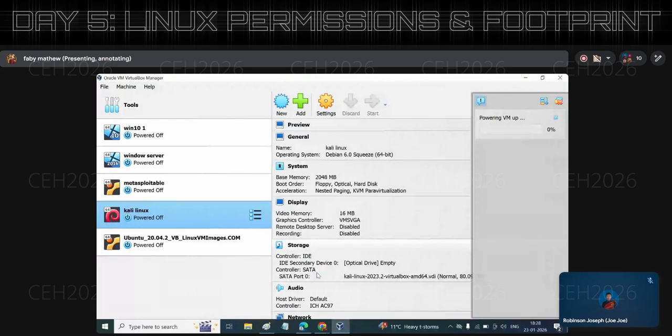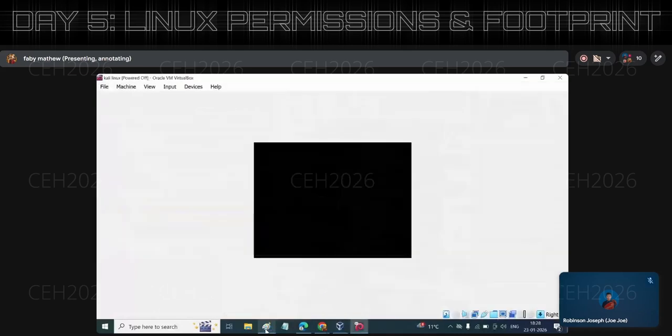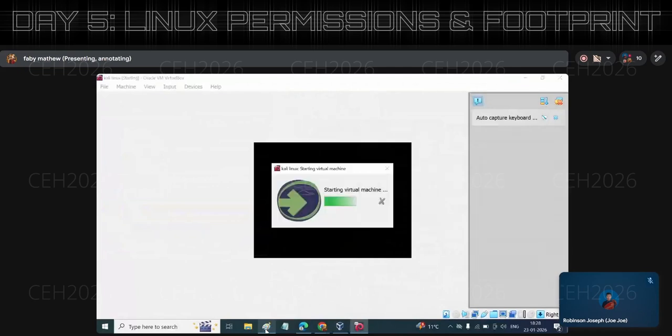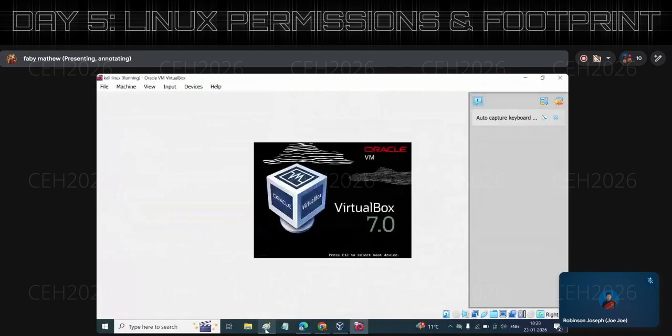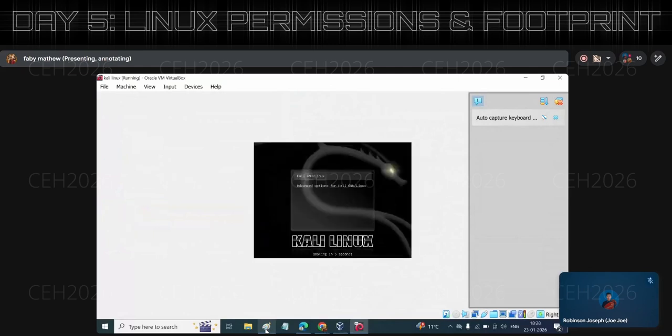Now, if you want to change the default permissions, suppose you want to provide a write permission to a particular user so that the user will also be able to write in the file. That means you want to provide editing permission to the user. So that is known as editing the permission.